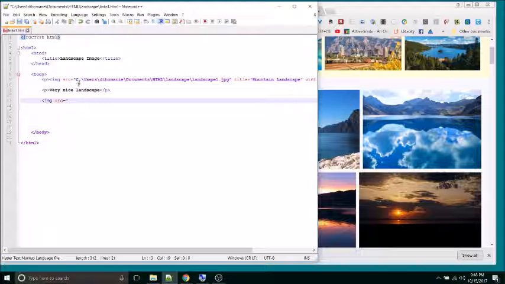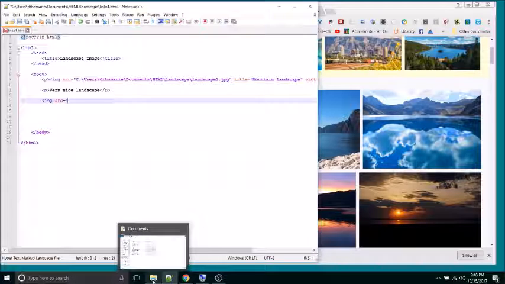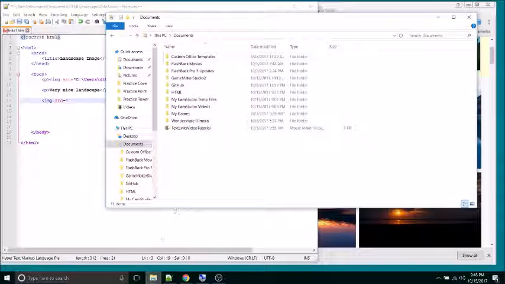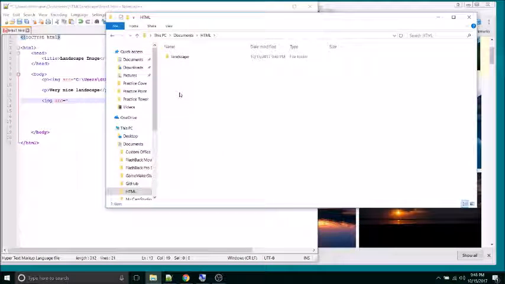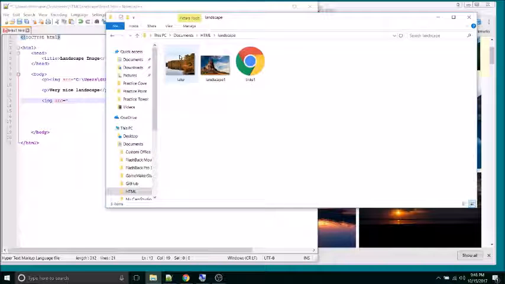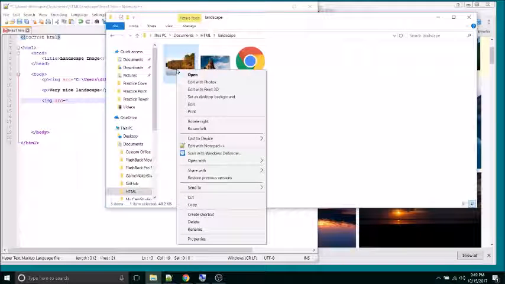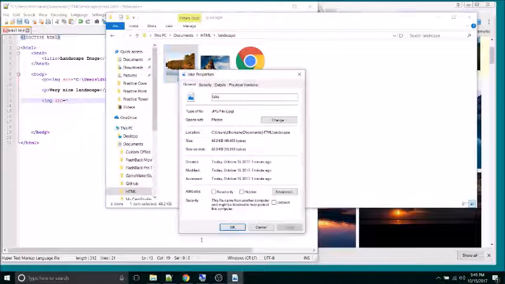And now I know it's in the same folder, so I could use this and change the name at the end. But just to remind you where that came from, if I go to my documents, my HTML, my landscape, and right click on the lake, and properties, and here it is, the location is here, which, like I said, is the same.